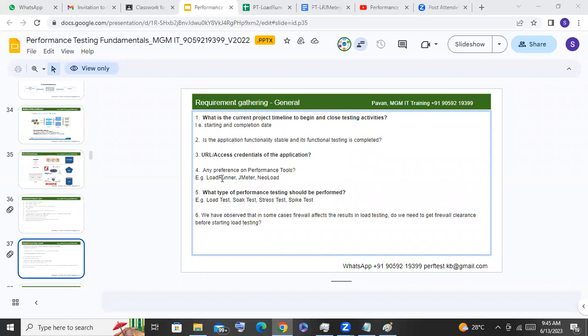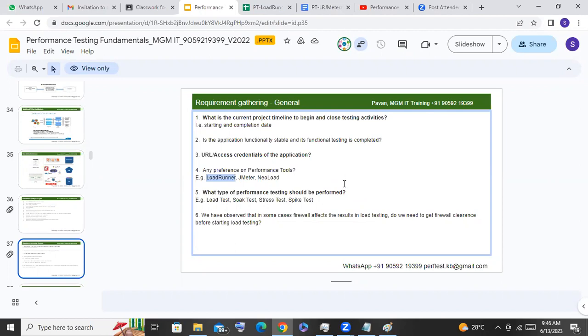Now, guys, another important thing you would have to understand is you would have to do a small POC, and understand whether that particular tool is capable of getting this project done or not. Guys, JMeter is open source. Not everything can be done by JMeter. Please remember that. There are a lot of things that only the commercial tools would be able to do. Not only LoadRunner, there are a lot of other commercial tools: Silk Performer, NeoLoad, RPT.